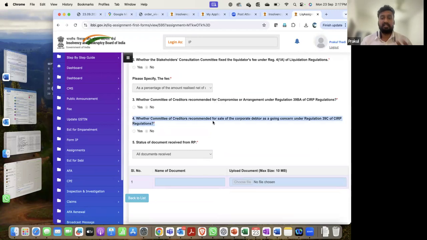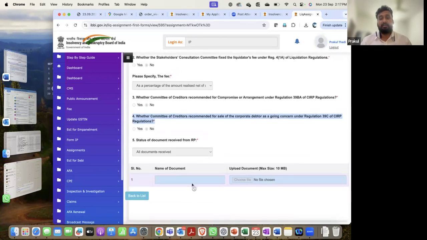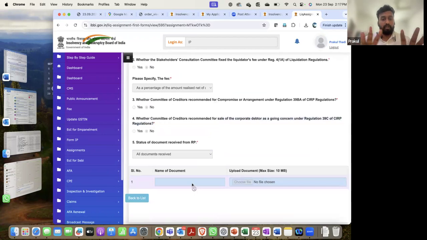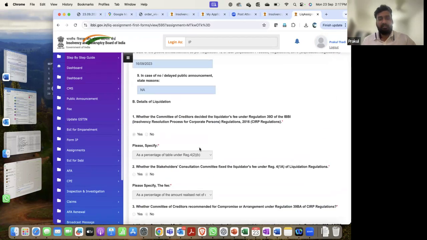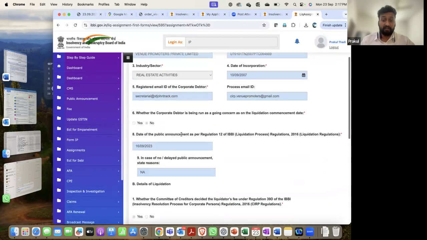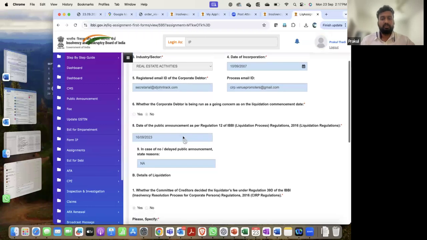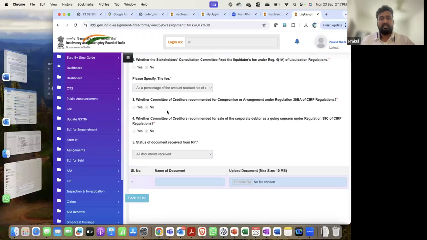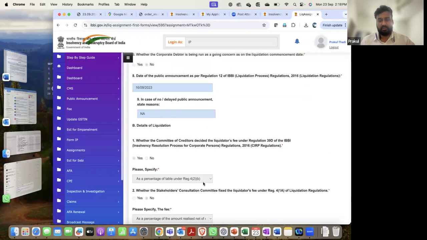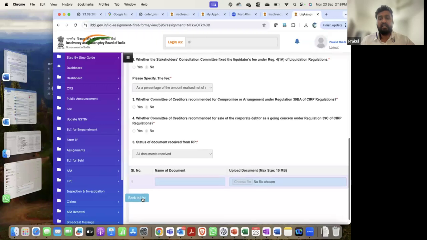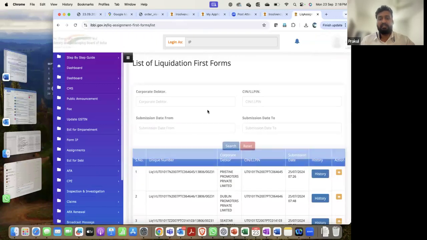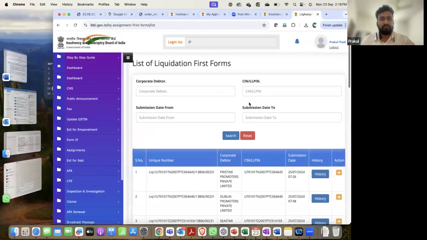Similarly, where the COC recommended a sale or rejected this resolution, so that there can be finality in terms of what you have disclosed in this document. Liquidation 1 is a straightforward form, purely factual, and any attachments, even the public announcement, you can attach again. So it's completely left open to us. You can say I didn't choose to attach it again because all these were already filed with IBBI. But it's up to us. If we feel that's good compliance, we can do it.